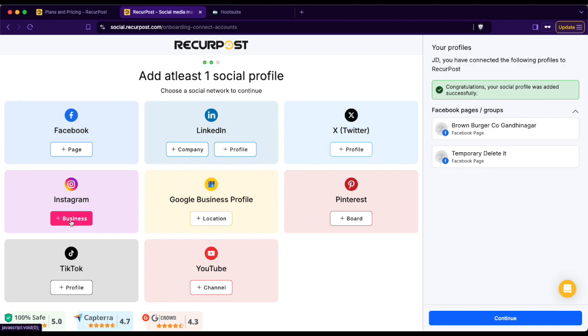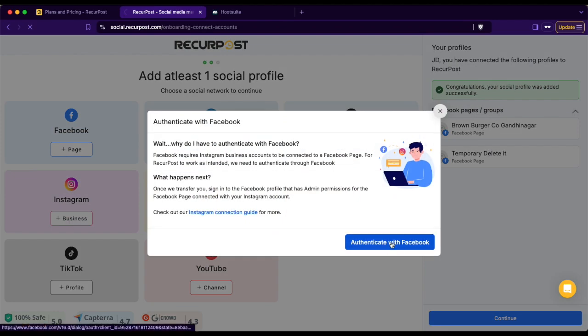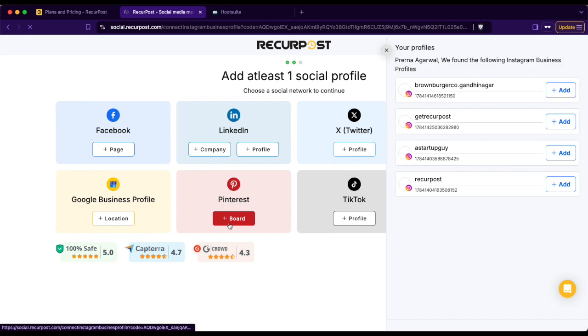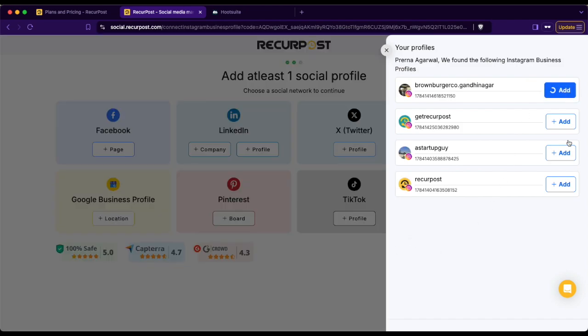So my pages that were added are here. I can now add my Instagram. I know I have authenticated Facebook since Meta bought Instagram. I'm gonna add the same accounts here as well.